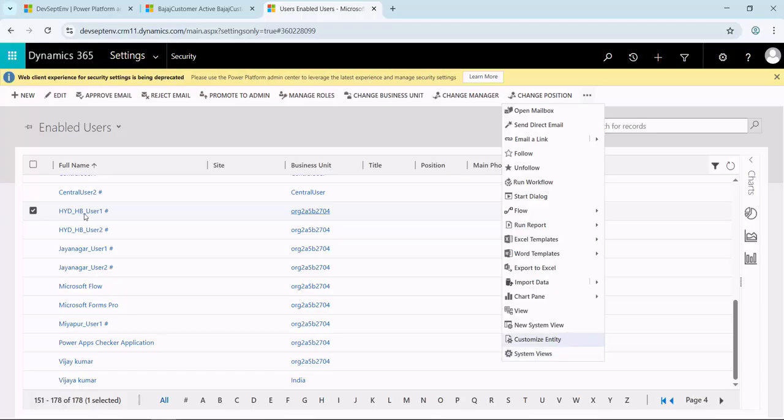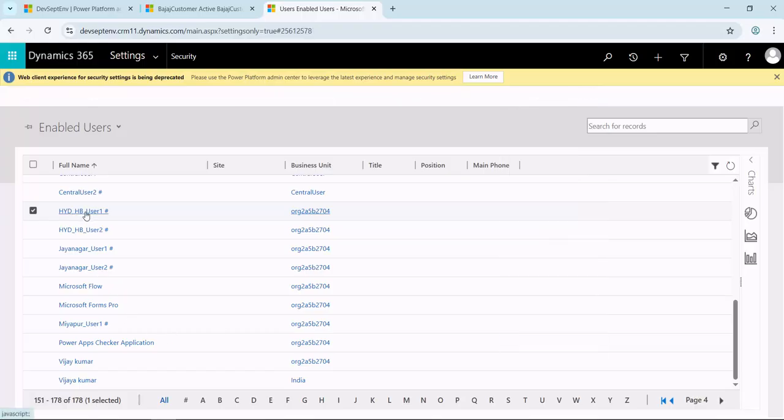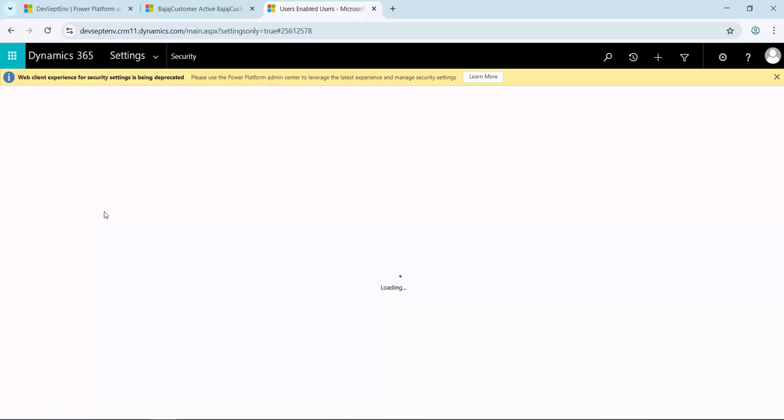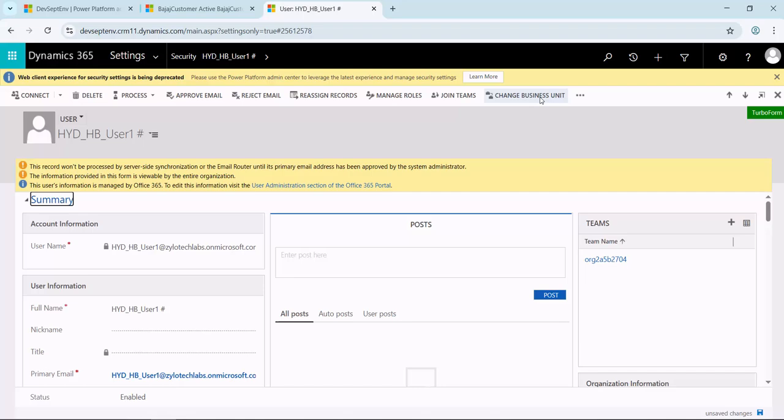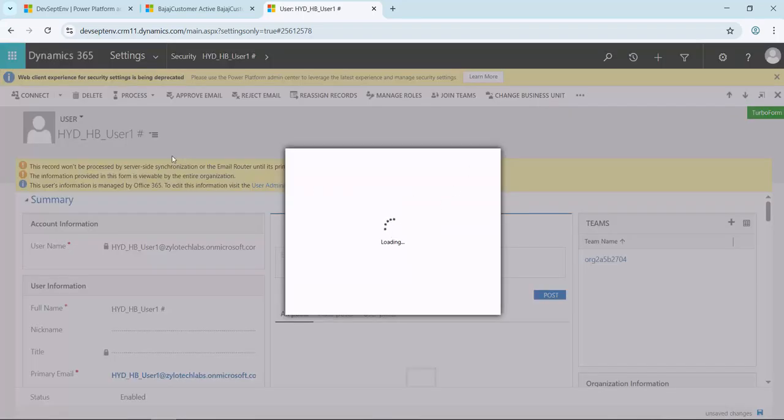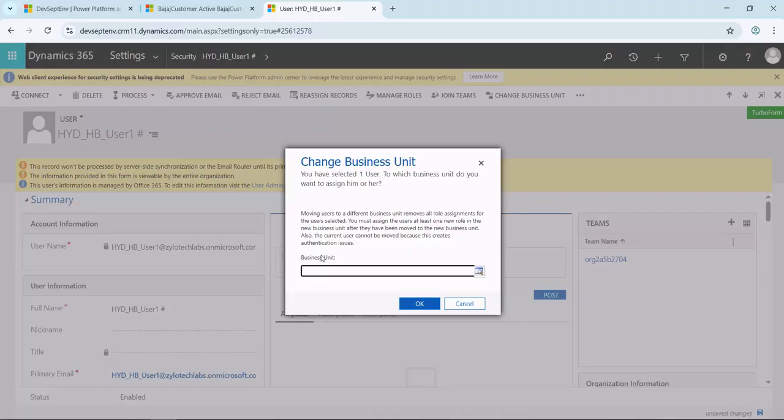Sorry, directly select that user, and here also change the business unit. One option will be available. Let me show you. This is the second way. Here you see change business unit. Right? Okay, select it. So it is a Hyderabad home branch, right?